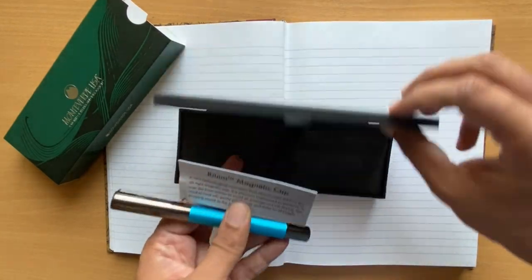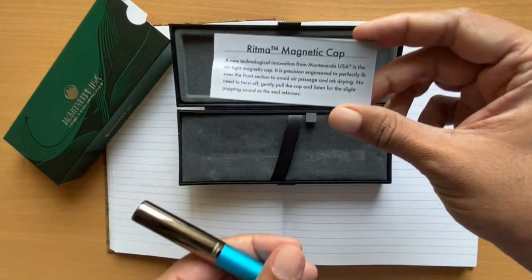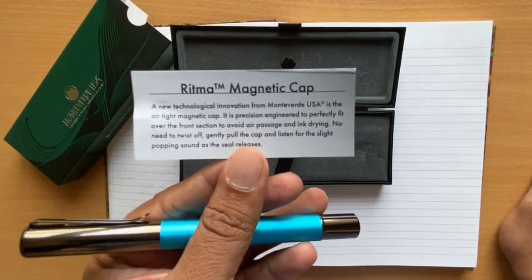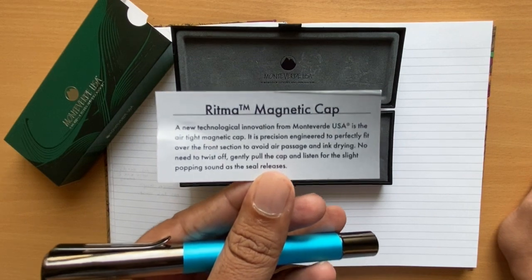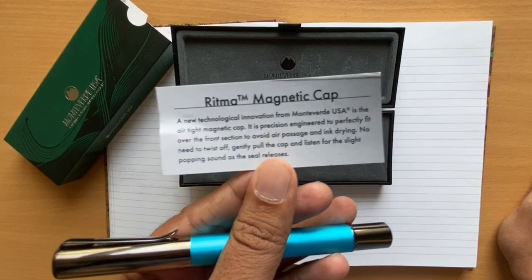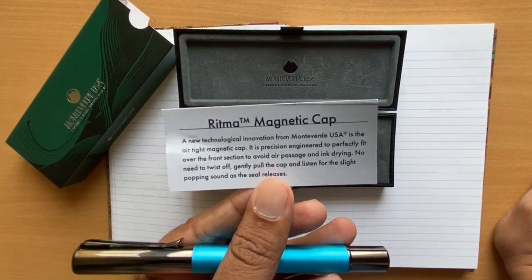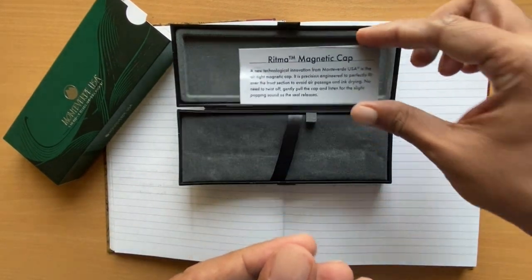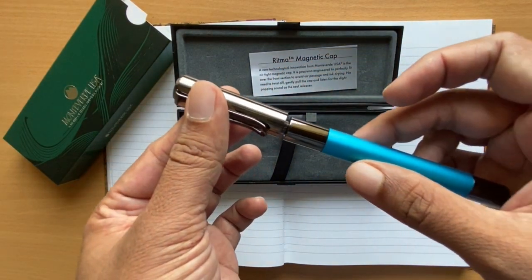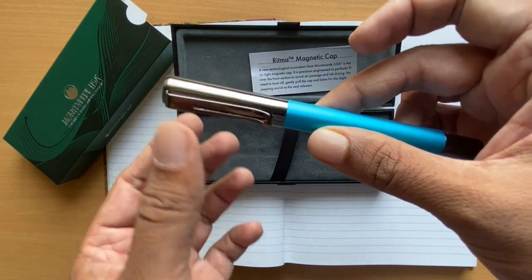There's a foam and a plastic box. You can hear the sound. Inside the box, it actually talks about Ritma magnetic cap, a new technological innovation from Monteverde USA. It basically has a magnetic cap, and I wasn't sure about this magnetic cap when I purchased this pen, but it's actually really, really good to use. You can hear the pop sound and the click sound. It really fits really well.